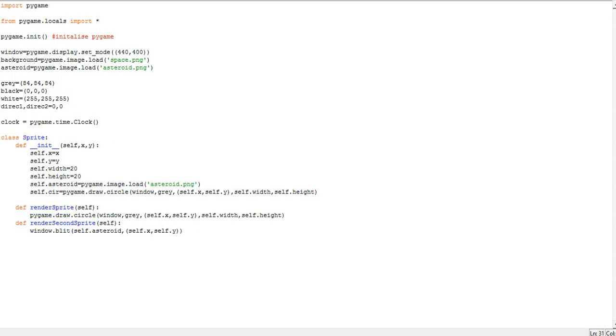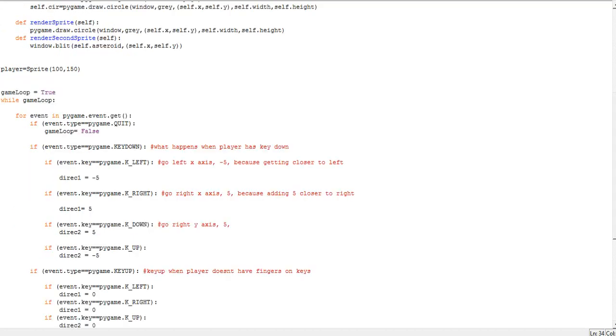Now the next thing to do is set the x and y values that you want for our sprite. So all of these, or actually just the circle, will be positioned 100 across and 150 pixels down. So I'll have player equals sprite, like this class here, and then in here I'll have 100 across and 150 down. Now I'll pause the video now because this is halfway through the code, and the next half, oh god, 9.5 minutes, bloody hell. I didn't realise it was going on for that long, so I'll try and speed it up a bit.